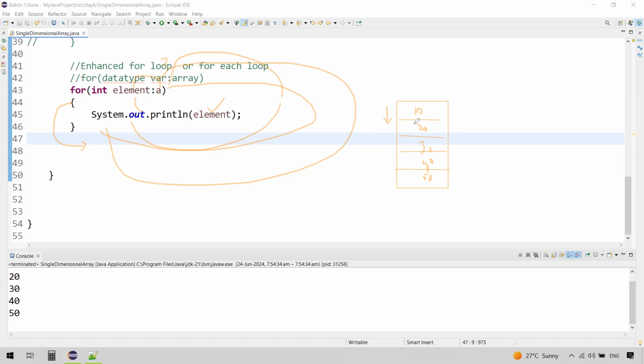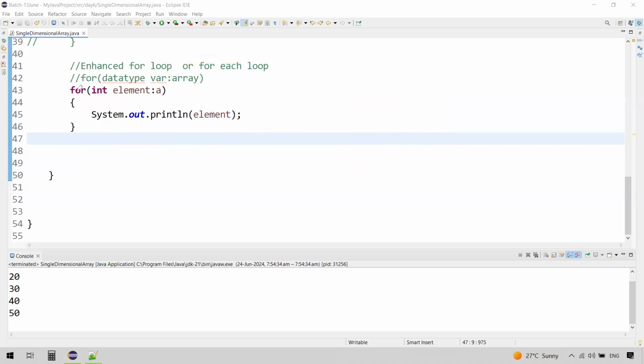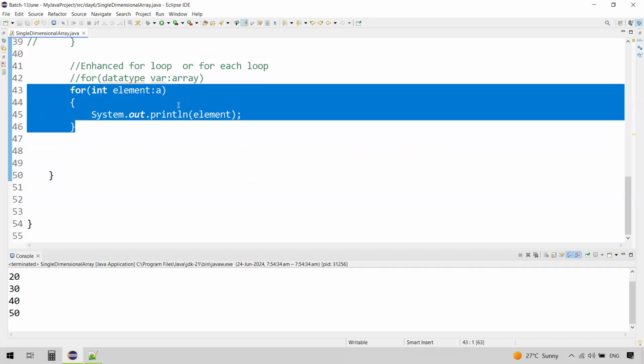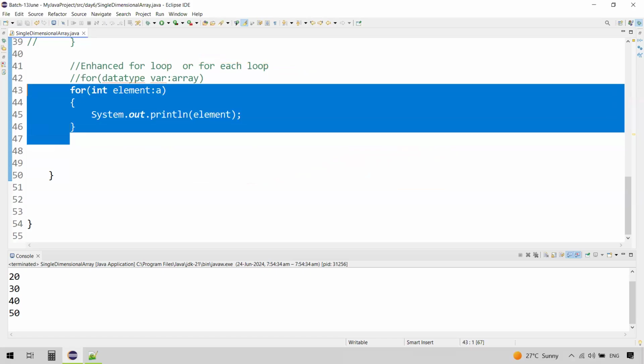Each element or value from the array will be read according to the index sequence, and will enter the loop until the last element. You will not have control over it. You can't randomly access a particular index from the array using the enhanced for loop. If you want to do that, you can go for the traditional for loop. So this is an enhanced for loop to iterate over all elements. We should use this only when you want to iterate over all the elements, right?